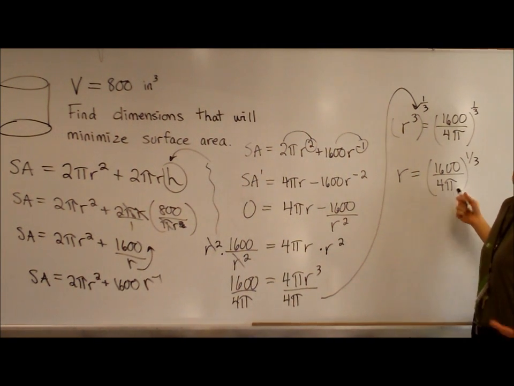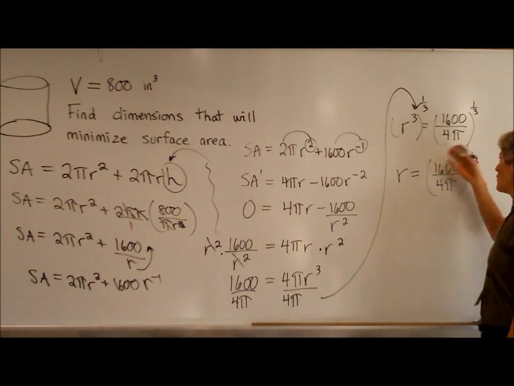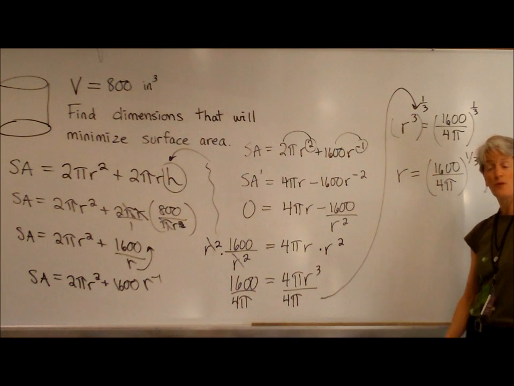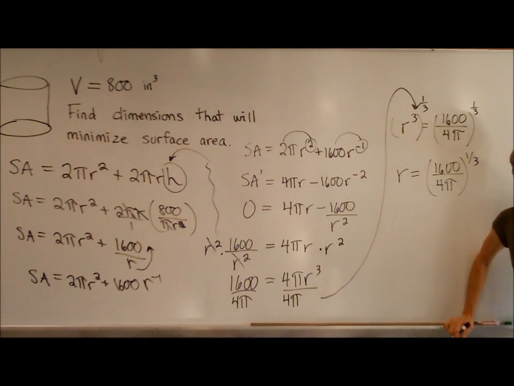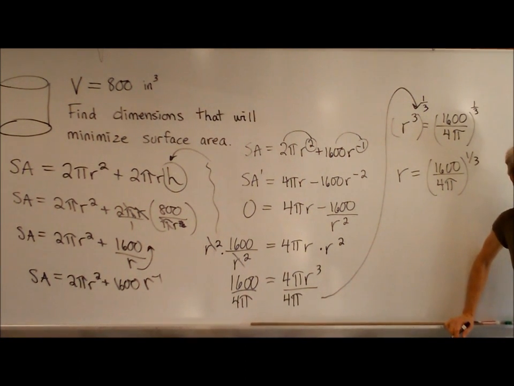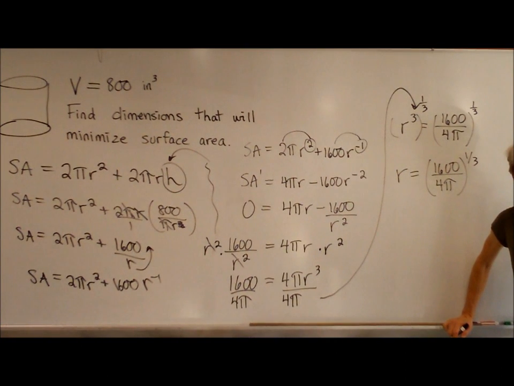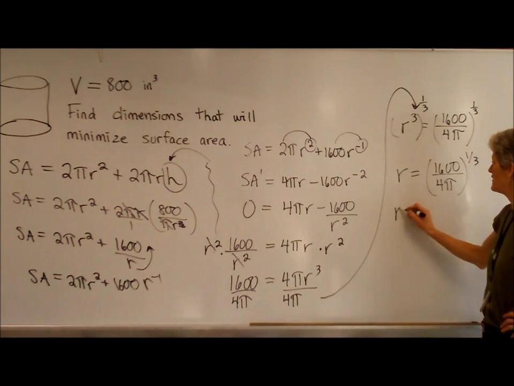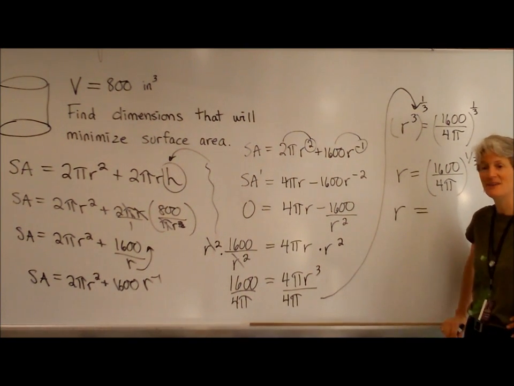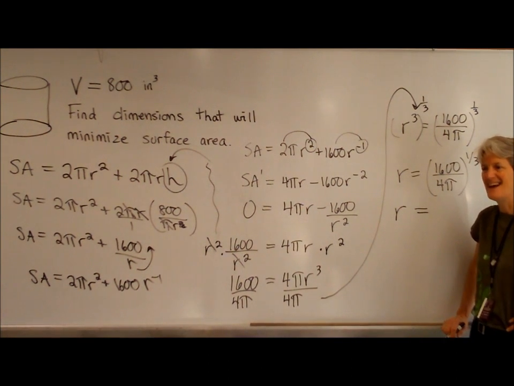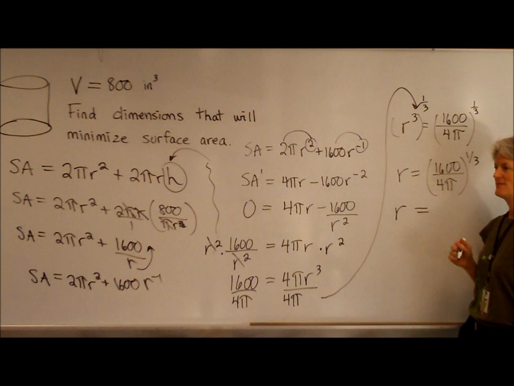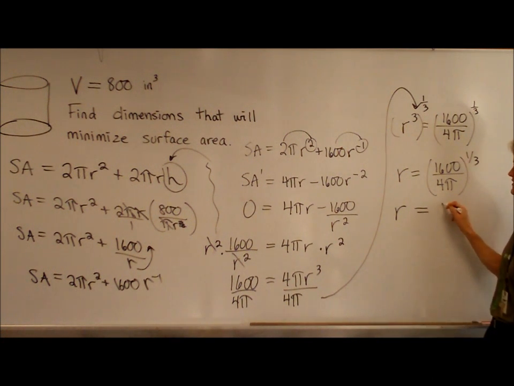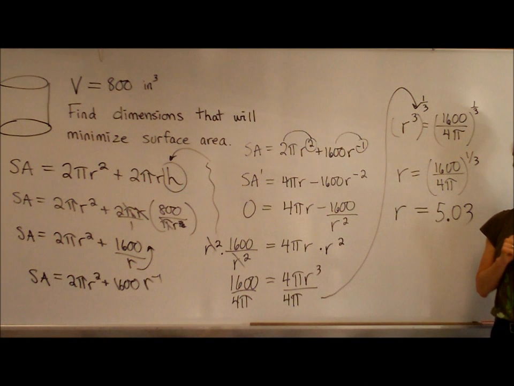That's exact form like that, but we could figure out what that is in decimal form by throwing that into your calculator. And I think I have a student here who's going to help me calculate this. Fantastic. Do you have a calculator so we can figure out what r is equal to? What's your name? Tyra. Hi, Tyra. Tyra is going to calculate this for us in just a moment. 5.03. Beautiful. We're rounding it to the nearest hundredth place. Thank you very much. Excellent.